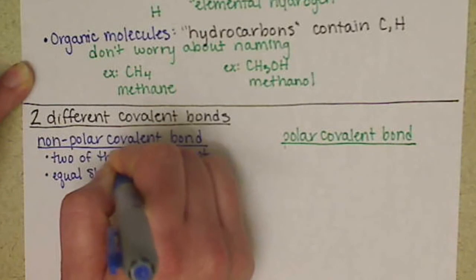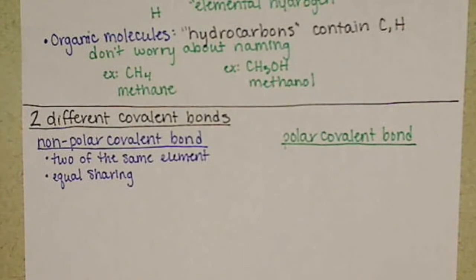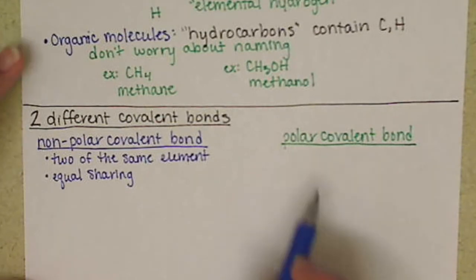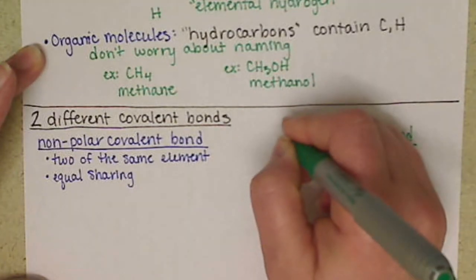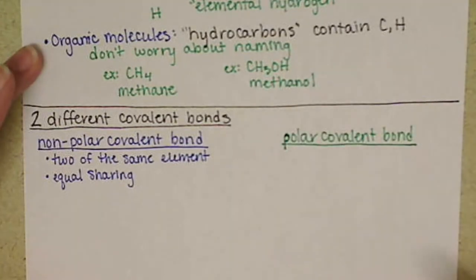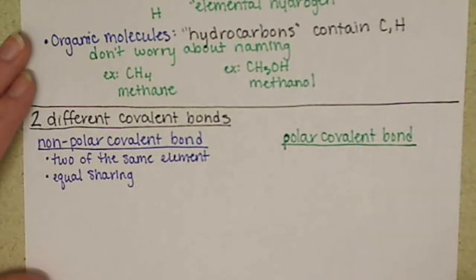You can kind of think of this as a tug-of-war. If you have two twins on either side and they have equal strength, okay, if they're the same person, then they're going to be able to equally tug on the rope. So they have equal sharing of the electrons. For our polar covalent bonds, okay, these are bonds that are going to be between two different elements. Therefore, you have an unequal sharing. One element is going to be better at the tug-of-war, getting the center of that bond closer to them.